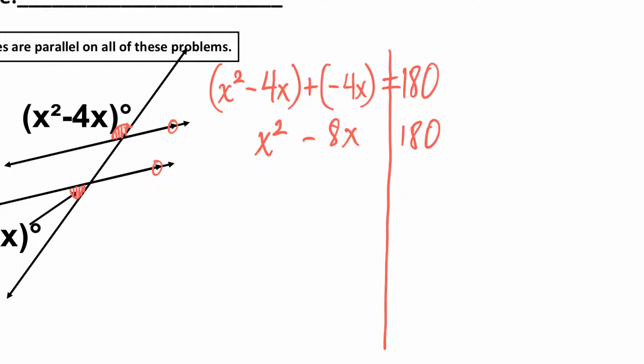Okay, so just leave yours alone. Don't write what I'm about to write until I tell you to. Let's say maybe we divide everything by an x. Again, don't write this because this is not going to work. I just want you to see this. What is x squared divided by x? x. And what's negative 8x divided by x? Negative 8, because the x turns into 1. Then we have a 180 over x here. That's going to cause a problem right there. So that won't work. Let me back it on up.